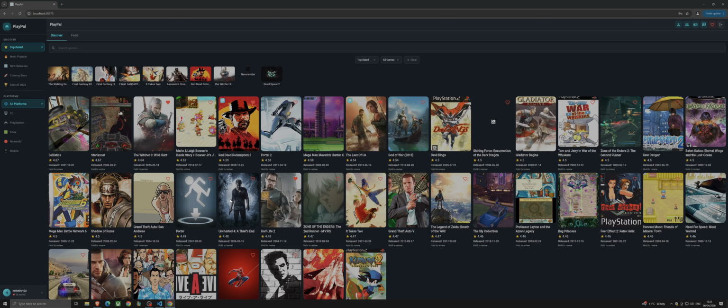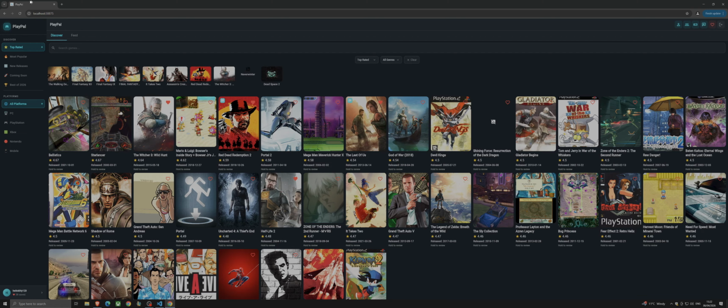This is where we land when we log in. On the left hand side we have different categories of games that we can discover. These games are, I should mention, pulled from RAWG, the website which has over 500,000 entries. So all these games are pulled from their website and modeled, categorized and displayed in our application.